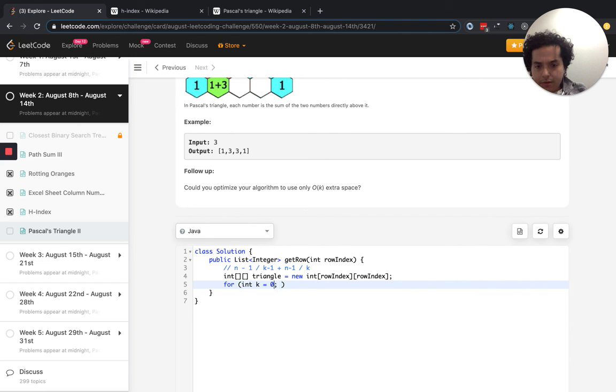Okay. And so basically I'm just following the formula we see here, and then I just build from this. And one thing I forgot to do is for triangle 0, 0, it's going to start at 1. So it's easy to build on that.